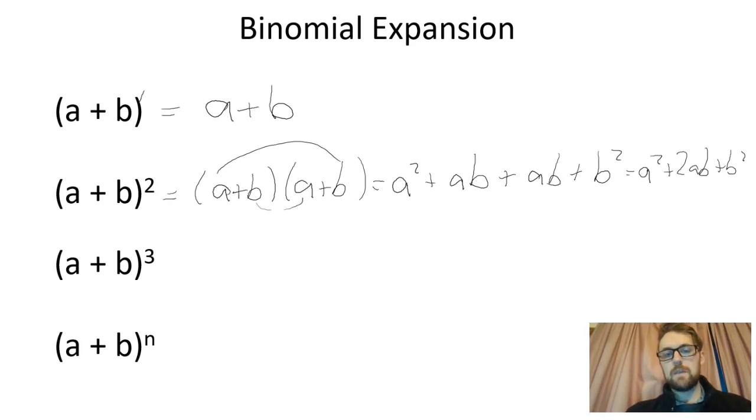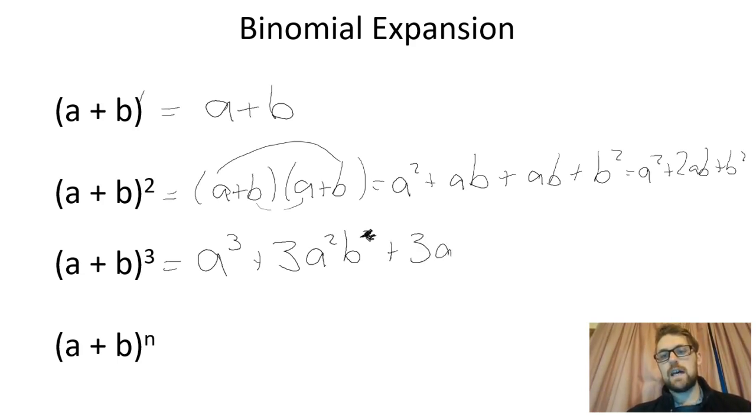Now, if I was to expand A plus B cubed, and I'm not going to show this, you just have to believe me here, I'd get A cubed plus 3A squared B, oops, sorry, not B squared, just B, plus 3AB squared plus B cubed. Now, this has a very important pattern that we're going to see in a minute. If I've got my A cubed by itself, that's the same thing as writing 1A cubed. And if I've got my B cubed, it's the same as writing 1B cubed. The reason I've written that will be clear in a minute, but for now, we're just going to leave that in a memory bank.